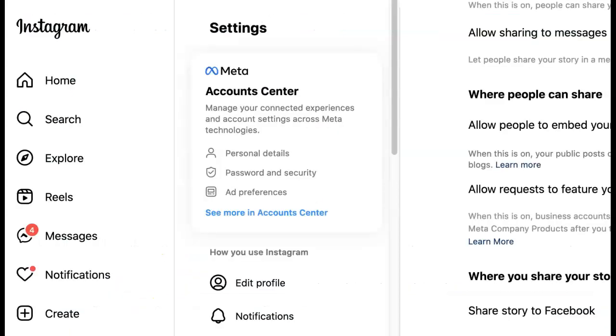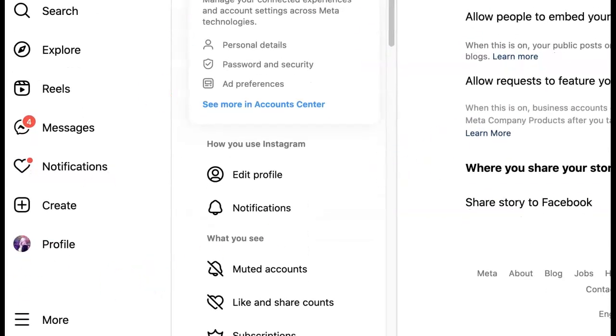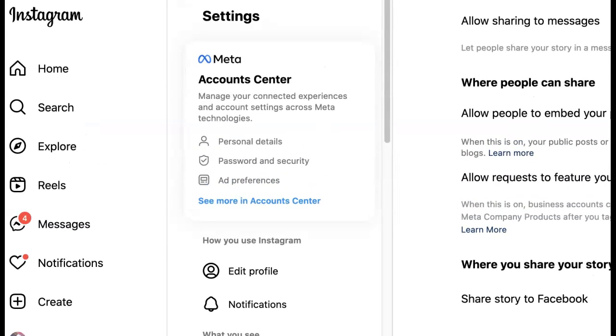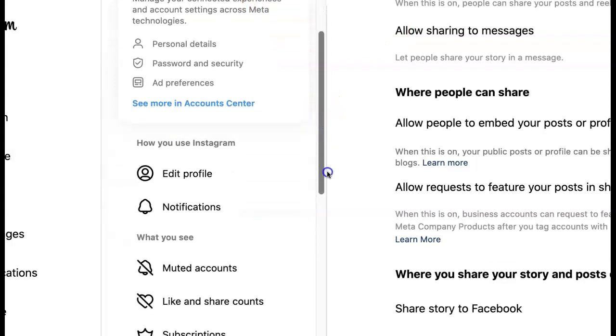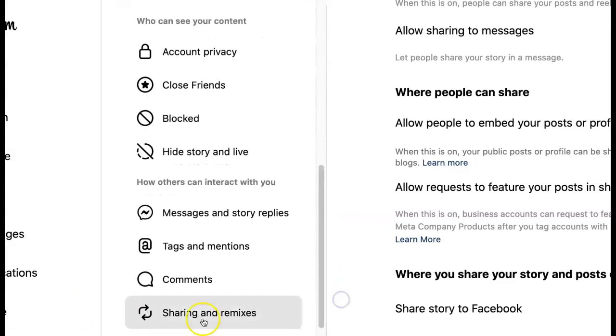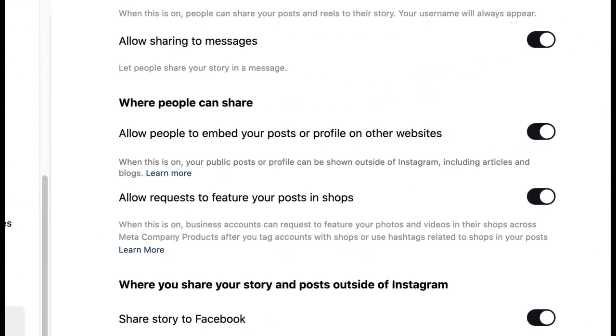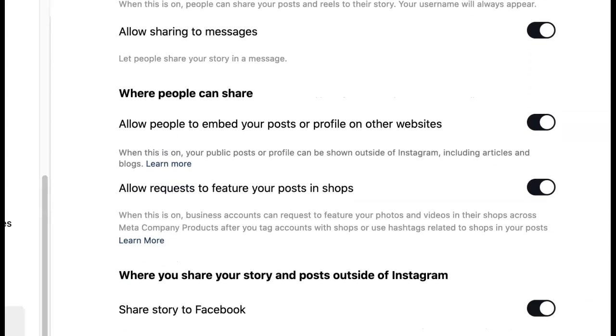I have Instagram open, and at the bottom down here, there's a little more thing. And when I click on it, I can choose settings, and that's where you can change things up here. So if I go down, it has an option for sharing, and it can tell you if people can share your content or whatever. But here's the share your story to Facebook or whatever. And so it's in here.